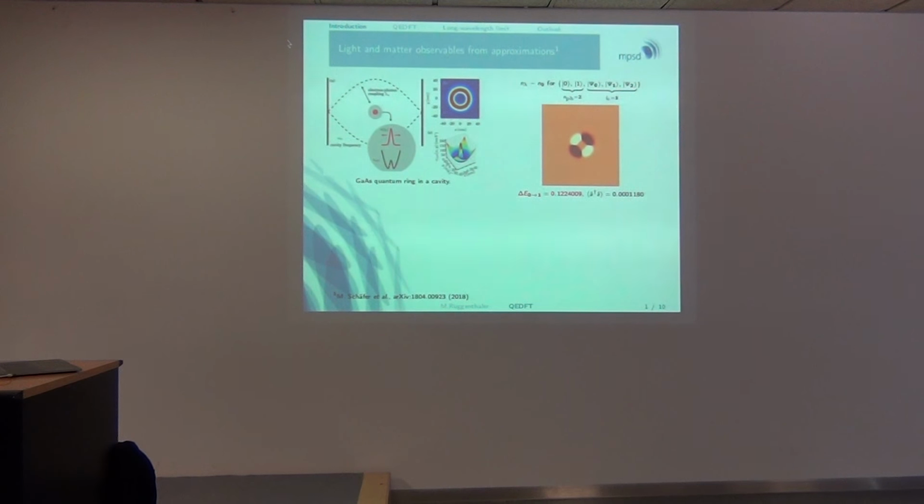Now compare this to the exact calculation. This is weak coupling, very weak coupling indeed. And what you find is that this splitting, or the step to the lower polariton, is really well described. And you would also see that the Rabi splitting is well described. I don't display it, because this we know by construction. But as far as the charge density is concerned, it's not even quantitatively wrong, it's qualitatively exactly the opposite. So what the model approximation would tell you is exactly the opposite of what in this model should happen. And also the photon occupations are not described very well.